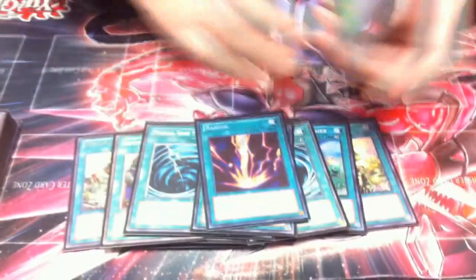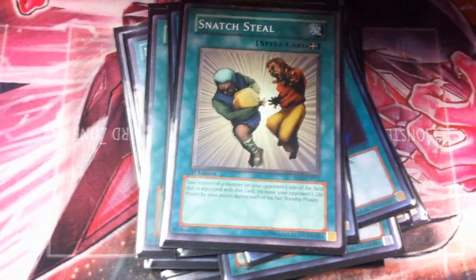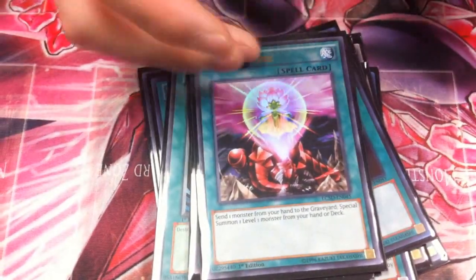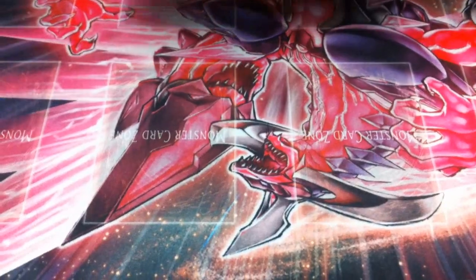1 Raigeki. This is actually, I just got this. I'm not really sure about Raigeki, but it just seems like too good of a card right now not to run. Yeah. Especially in an OTK deck. 1 Soul Charge. Self-explanatory. Yeah. Snatch Steal. This card is really good. Super broken. 1 for 1. Yeah. Helps you with combos. The deck's actually more tuner based now. Yeah. So this is a good card. Foolish. Self-explanatory.